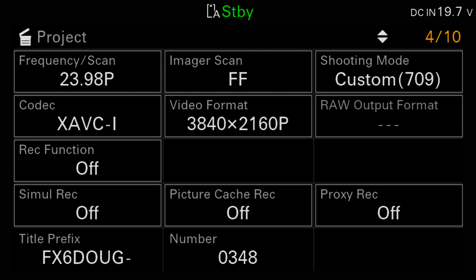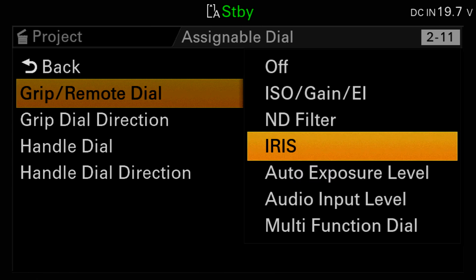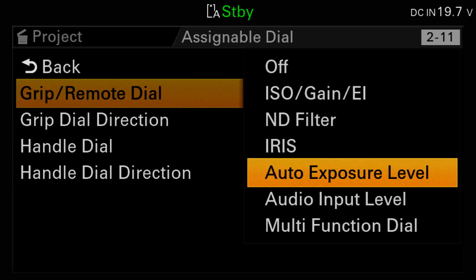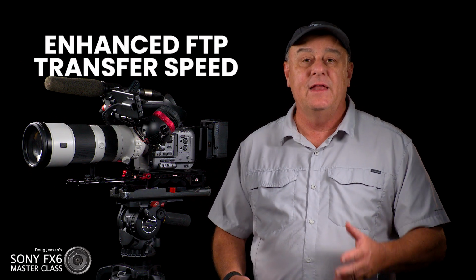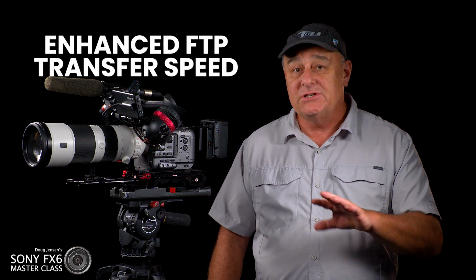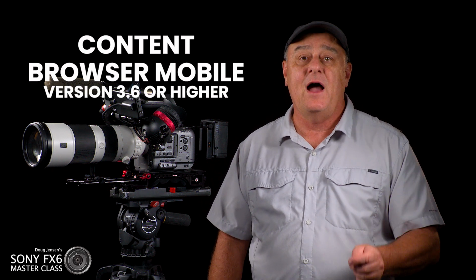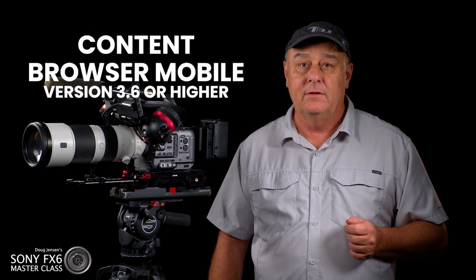The new firmware increases the number of settings that can be changed via the LCD touch panel. And you also have an option now to assign the camera's multifunction dial mode to the assignable dial on the grip. If you use the networking capabilities of the FX6, you'll be glad to know that FTP transfer speed has been enhanced with version 2.0. And I should note that if you use Sony's Content Browser mobile app, you'll need to get an update. Version 3.6 or higher will be required after upgrading your FX6 to the new firmware.